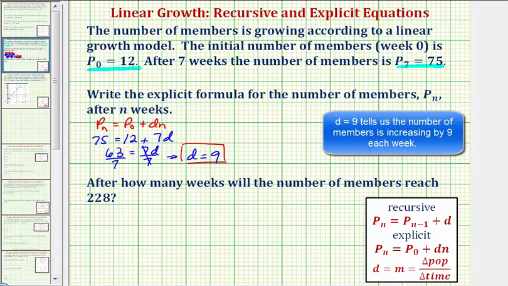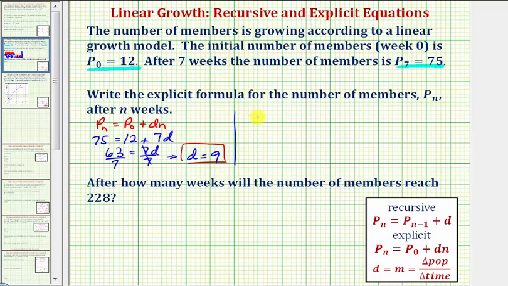Let's also show how to find this using our formula, the change in the population divided by the change in time. So the common difference d can also be found by noting the change in the population over these seven weeks would be 75 - 12. The change in the number of weeks would be 7 - 0. Simplifying, we have 63/7, which also equals 9.